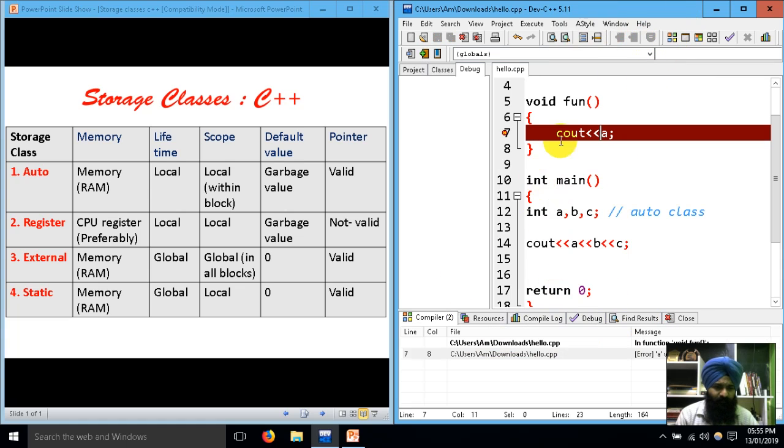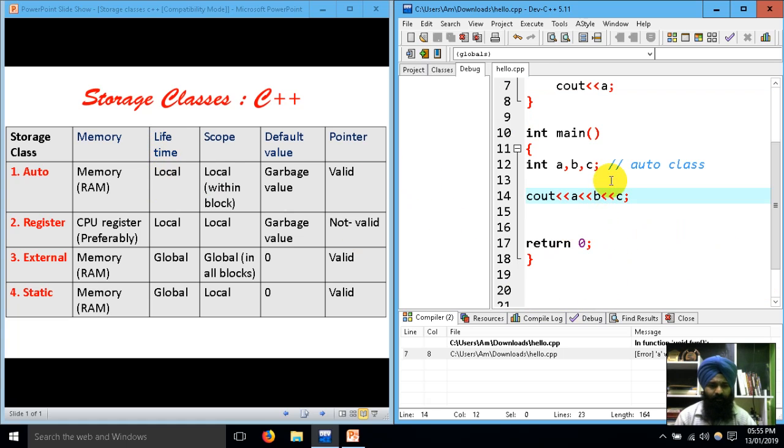That is not possible, right? As the property says, you can access these variables only in this block. So that's about the scope. The default value is garbage value, memory is RAM, and the lifetime is local to this block. And pointer, yes, you can use a pointer.